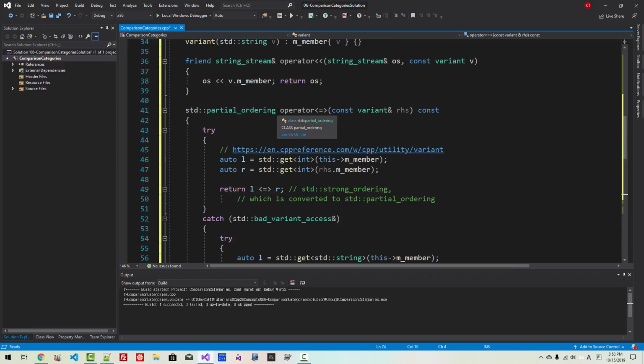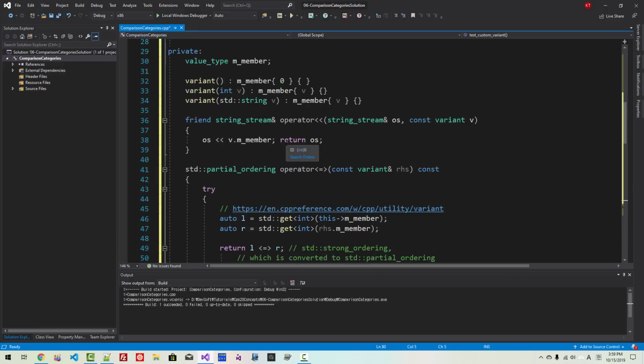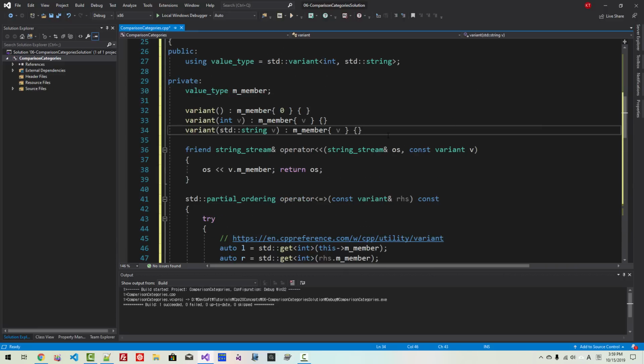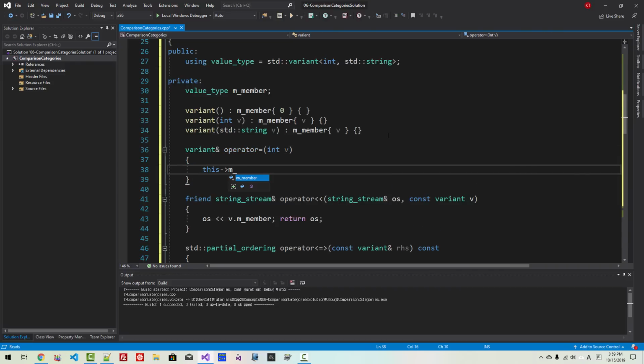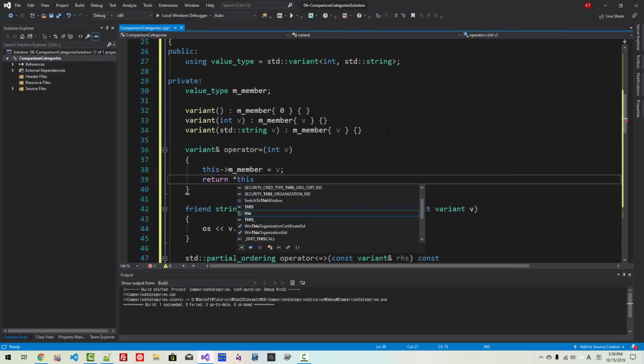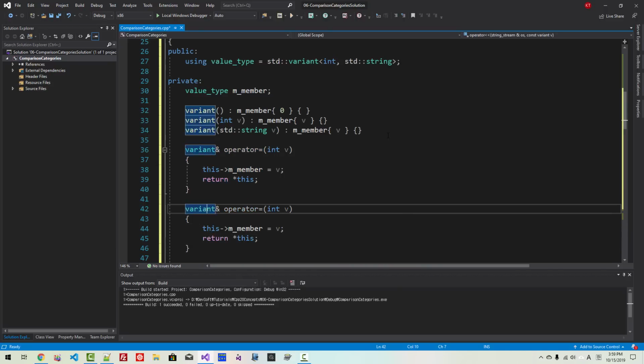Now we defined this function, void test_custom_variant. Here I will make an assignment operator: variant operator=(int v), this->m_member = v, return *this. I will copy once again, paste, std::string.